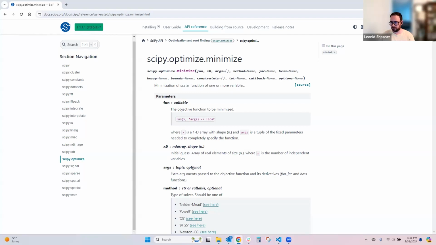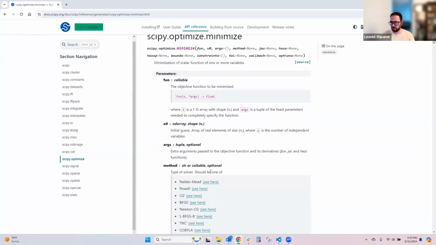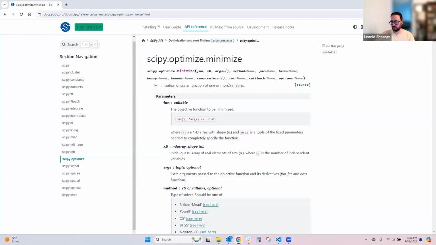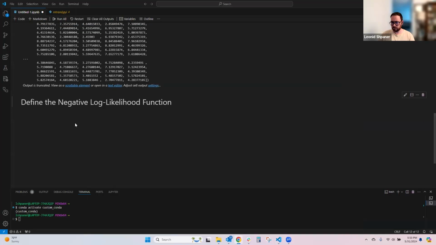And args is an optional argument, and so is method. There are others as well, as you can see here from the inputs. So we'll keep that handy for just a moment, but we'll use that potentially in the following operation.